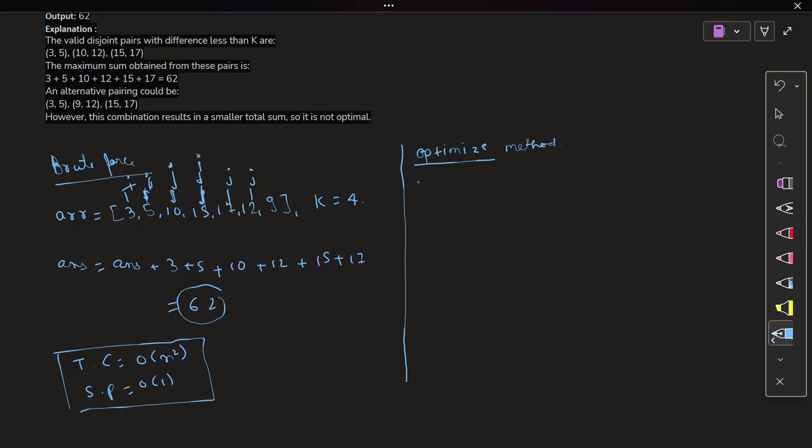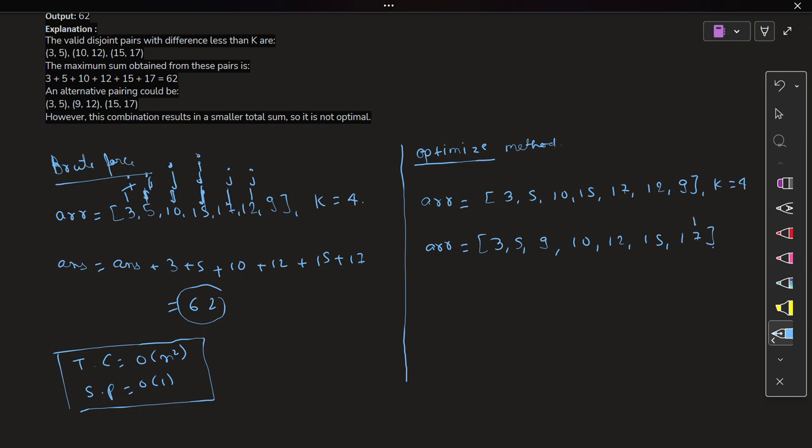First we have to sort the array. The given array is 3, 5, 10, 15, 17, 12, and 9, and k equal to 4. Then we have to sort the array: 3, 5, 9, 10, 12, 15, 17.